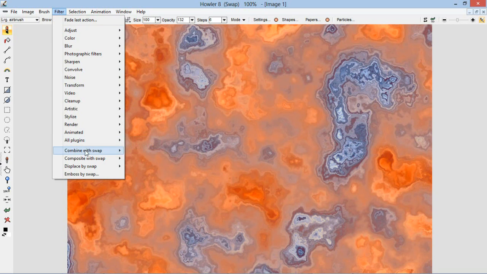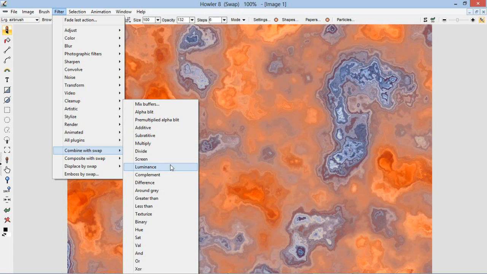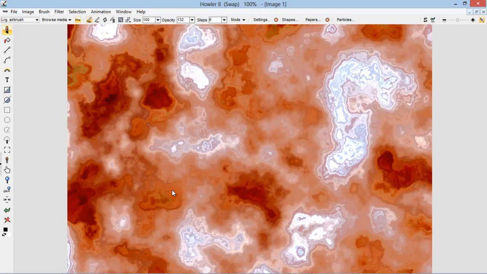I think I will go to combine with swap and use the around gray mode. And what that does is, well, it's hard to explain. Around gray basically will lighten or darken the current image based on the previous image, the swap image.